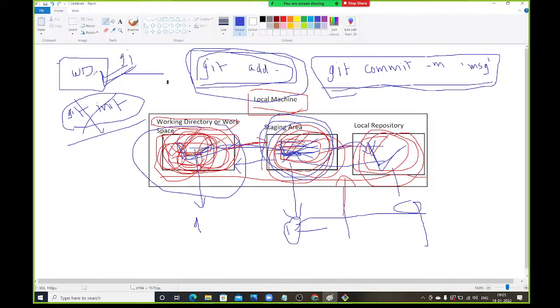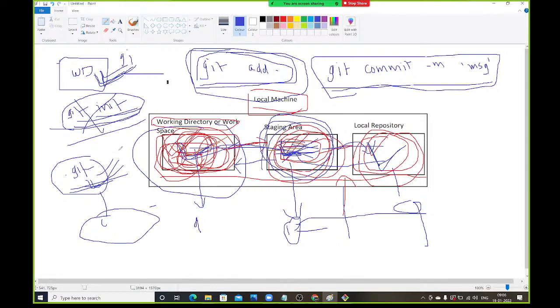Whenever you initialize this working directory as a Git repository using this command, it will create one hidden folder called .git. This folder contains all the required configuration files to run Git commands.